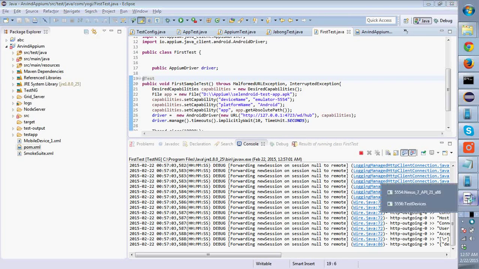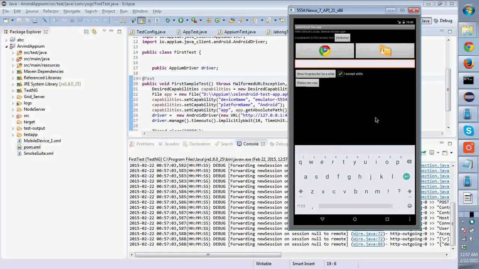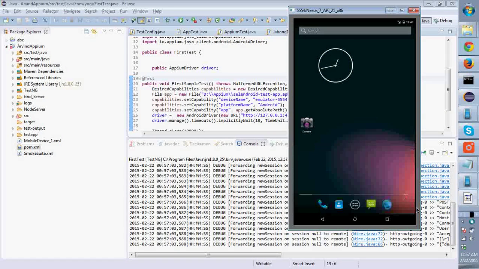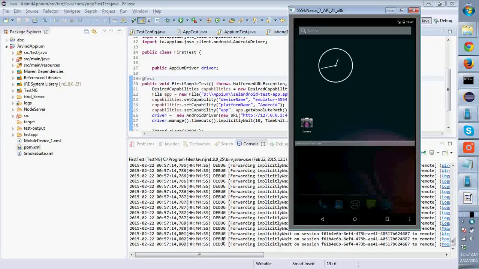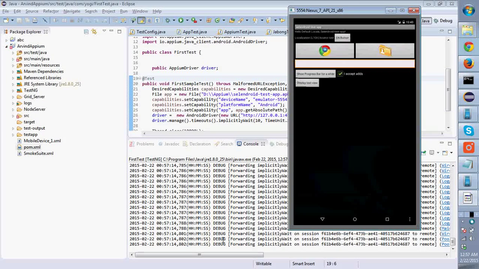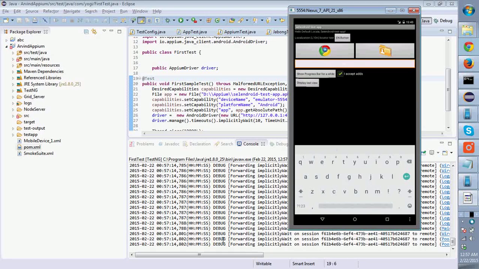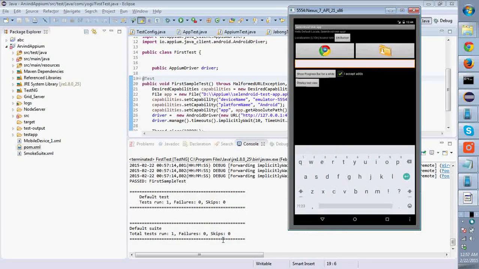Okay, so it's launched. Let me open it. See, it will start the application and wait for 10 seconds, and after that will stop the application. So this is the basic setup to launch the application.